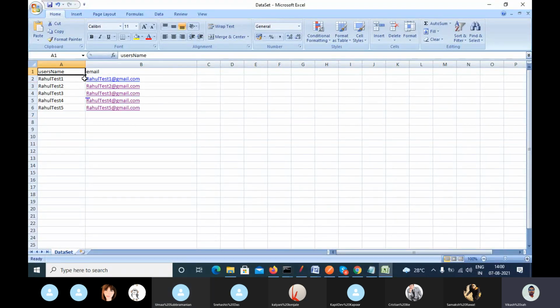For the user's name I have defined one variable, and the email ID you have defined. If you have something else, you can add it here. And you can fetch the data, you can access the data from the CSV file, the comma separated file. It is not only username and email ID. If you have something else, you can add it here and access it.